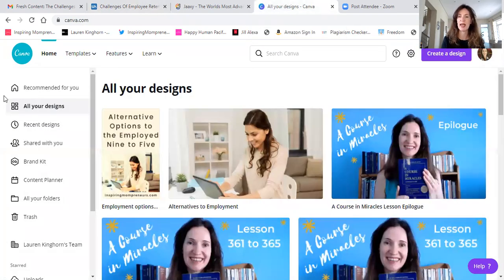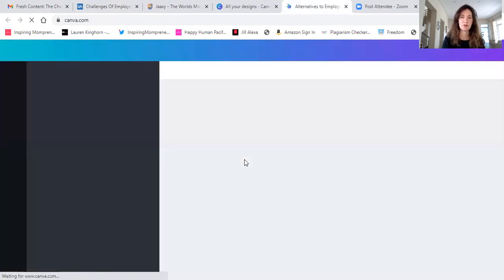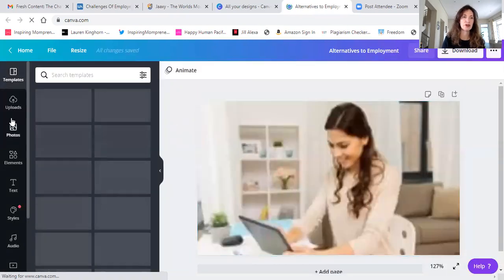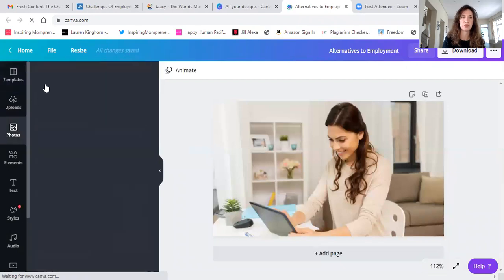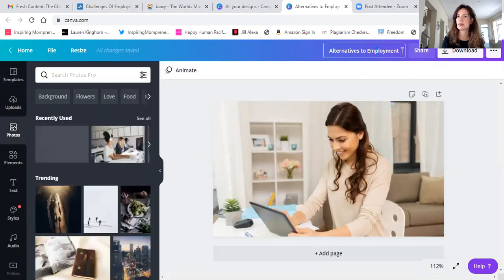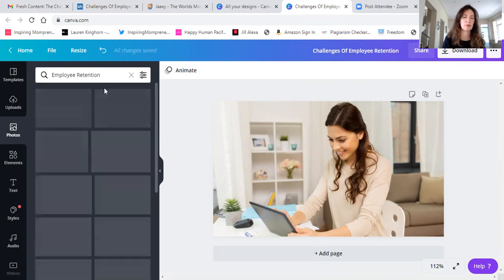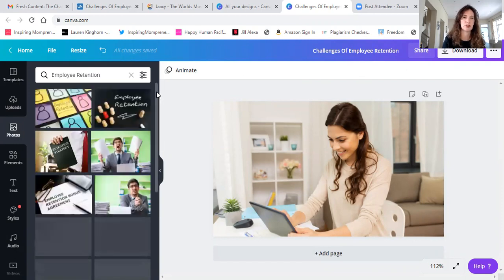And I'm going to click over to Canva. Make sure you're in my Canva because then you'll have my templates all ready for you. You're going to click onto this little latest one we did. And you're going to now look for a photo. Let's just quickly stick in the keyword here so we remember what it is. Employee retention. So I think I'm just going to type in employee retention here as what I'm searching for. I'm looking for pictures that are about employee retention.